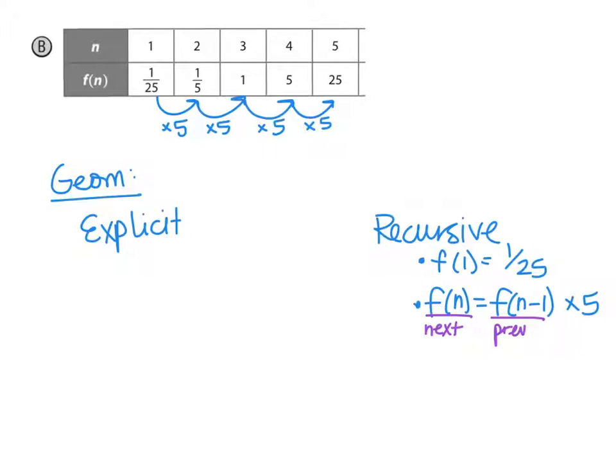The explicit rule, we don't have to say where we're starting. We will say that in the equation. So in the explicit rule, it's f(n) equals our starting point, which is 1 over 25. Oh, I lied to you. Remember, mathematicians have to start at 0. So we actually have to go back and figure out what's the 0 term, and that would be 1 over 125. I can help you with that if you need that part tomorrow. So where we're going to start times, now we're multiplying by 5, but since we're doing that over and over and over again, my variable is an exponent because we're multiplying over and over and over again. That's what exponents mean.